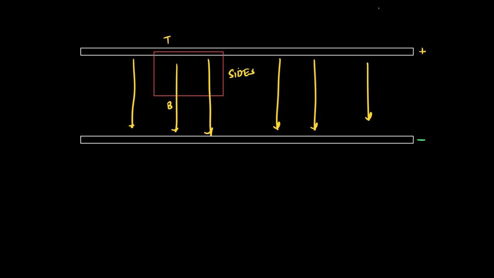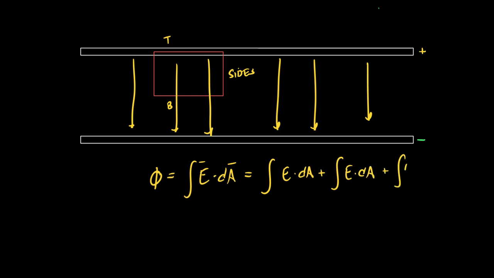So I start by saying that the flux is going to be equal to the integral of E dot dA. The exam doesn't spend a lot of time on this. It's just expecting you to take this and separate it into your 3 portions, and you might not even get credit for doing all of this. You don't really know what they're going to feature. Some years, none of this actually adds any points. You just have to decide.